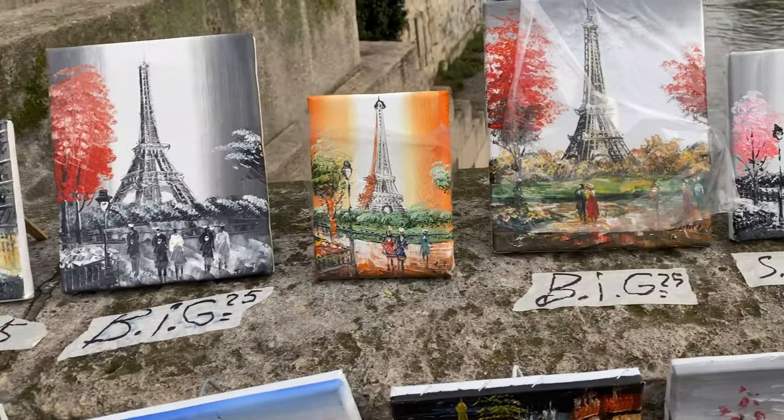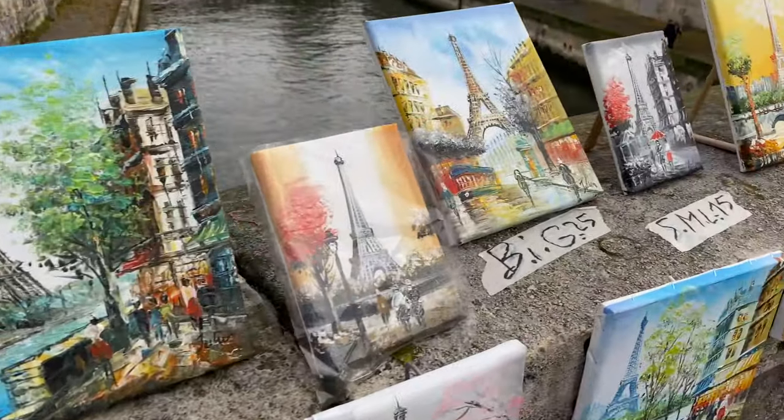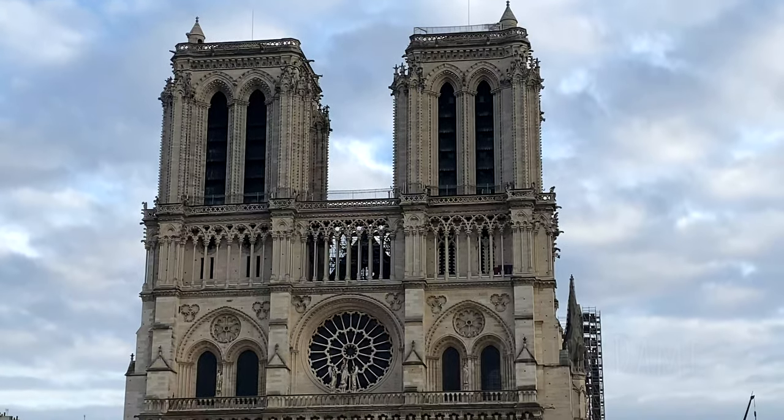We're on our way to Notre Dame. We just finished Sainte-Chapelle, which was gorgeous — my jaw literally dropped when I turned the stairs on the second floor. We're not going to go into Notre Dame; we're just going to take a quick look on the outside, a quick walk by since we're really close to it anyway. And then we're going to go get some gelato. It stopped raining, which is amazing. Notre Dame is obviously still under renovation — it's all blocked off with construction. It's really sad.